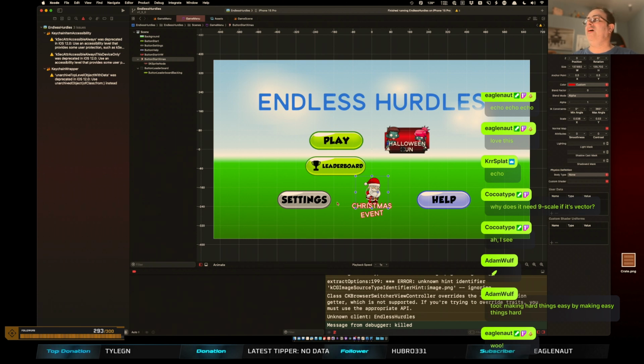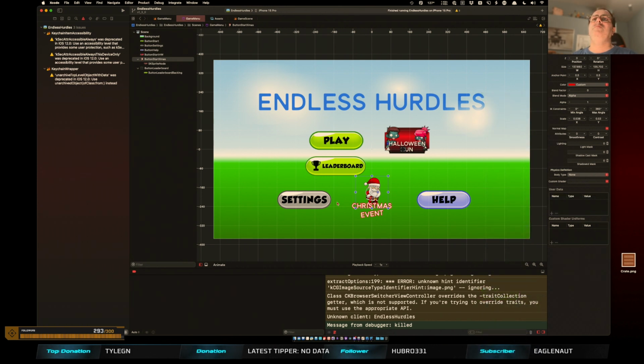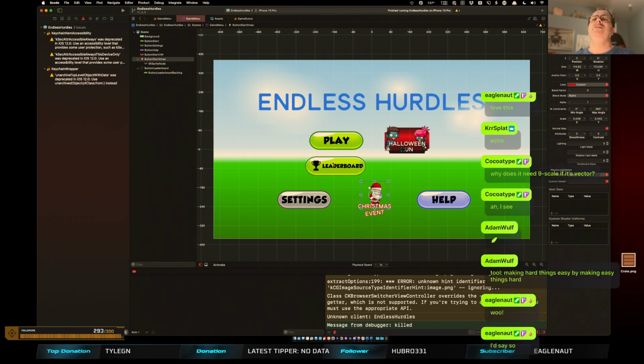Those of you on the test flight, which I think is probably a reasonable amount of you in the chat room at least. Let's make Santa just a smackerel smaller. There you go, Santa. Santa, baby. You'd say so? I'd say so too.